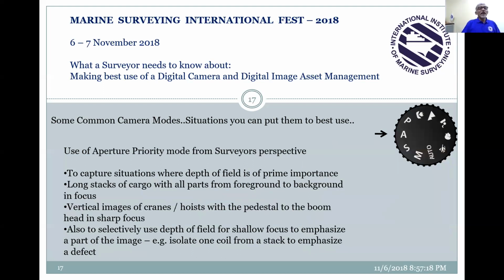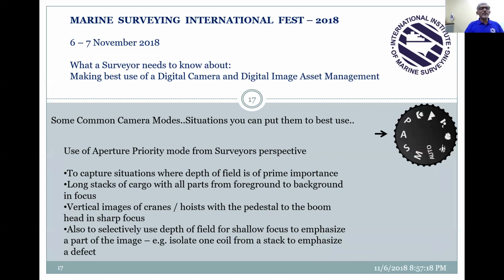Aperture priority, a very, very, very versatile mode. In aperture priority, what you can do is, I showed you the aperture in the lens. You can actually control the apertures as to how big or how small you want, and control the depth of field. The moment you control depth of field, you are able to isolate your subject from its background or foreground. That makes a picture much more interesting, because you lead the viewer's eye directly to the subject and not anywhere else. So it's a very creative use.